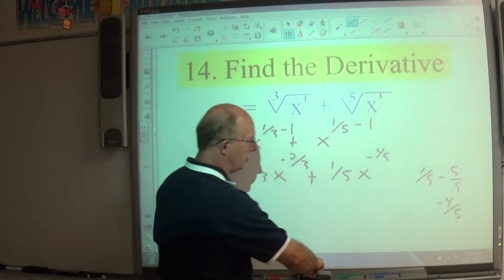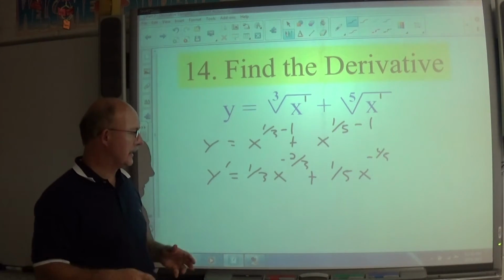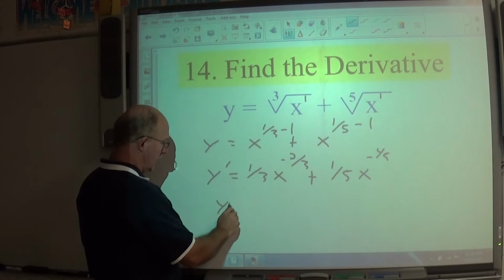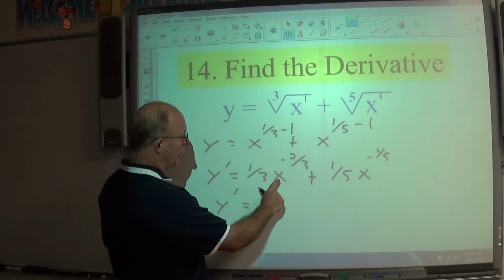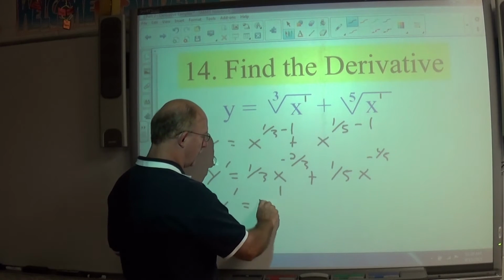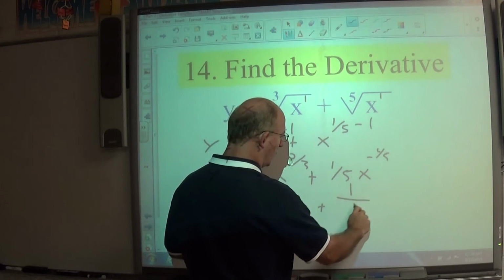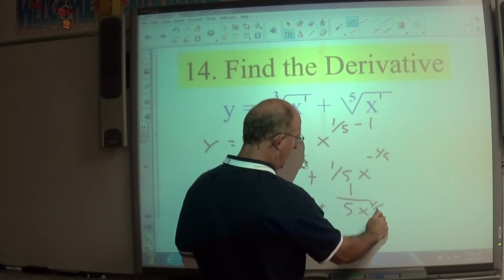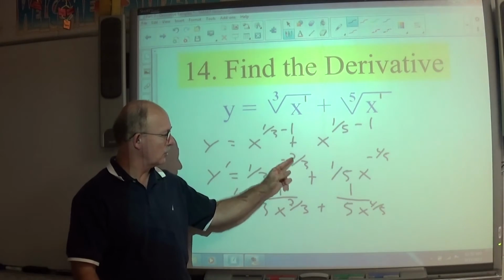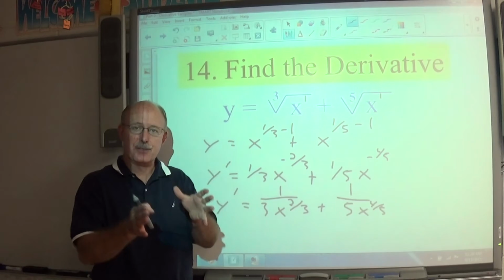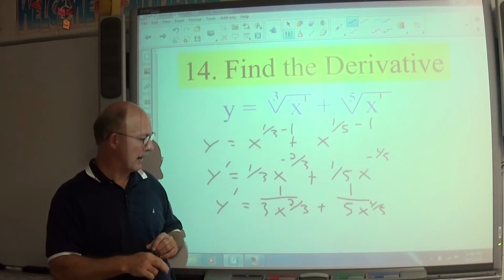Now, I'll tell you what, let's see if we can rewrite these without the negative exponent. So technically, you don't want to leave a negative exponent like this in an expression or in a function like we have here. So we have y prime will be equal to, let's see now, the factor with the negative exponent is going to go to the bottom of a fraction. This will be 1 over 3x to the 2/3 power plus 1 over 5x to the 4/5 power. Now, remember, as you rewrite these negative exponents with a fraction like this, the x to the 2/3 goes to the bottom of your fraction with the 3. The 3 is already on the bottom of the fraction. The 1's on top. So you need 1 over 3x to the positive 2/3 power.